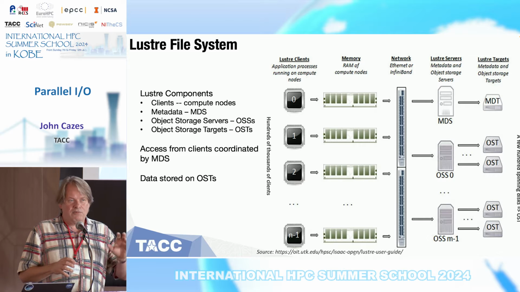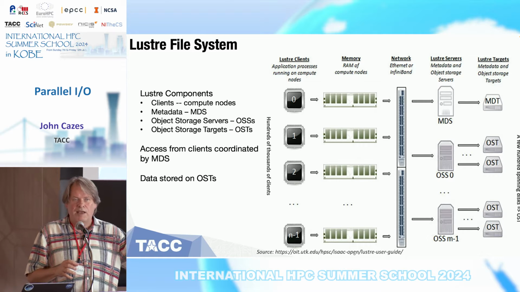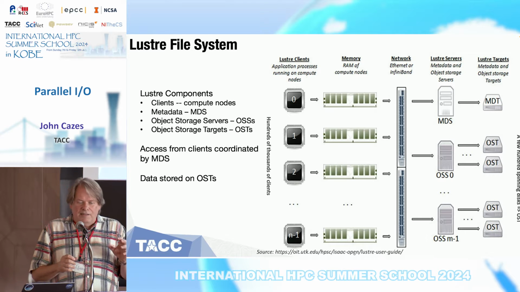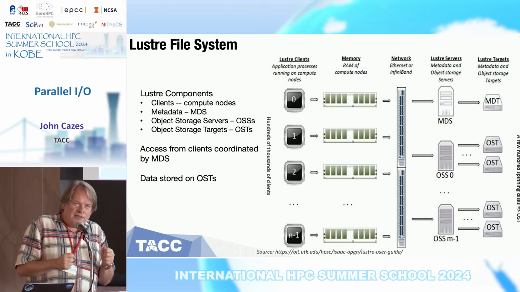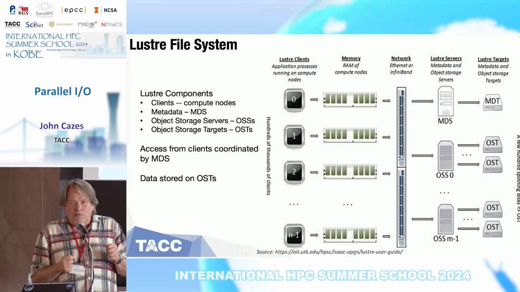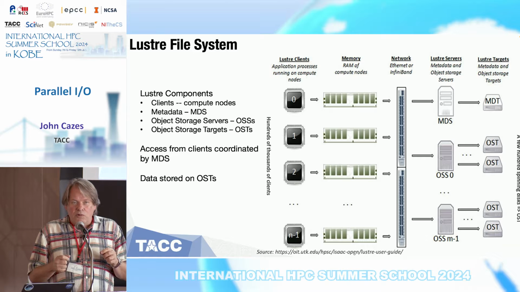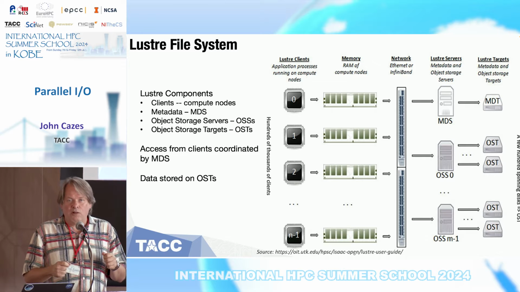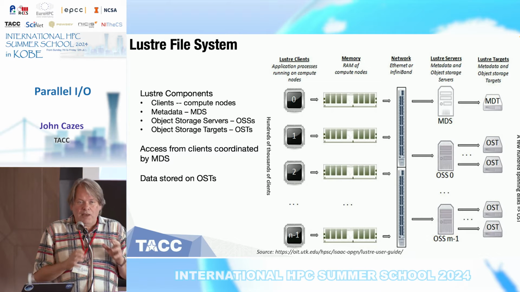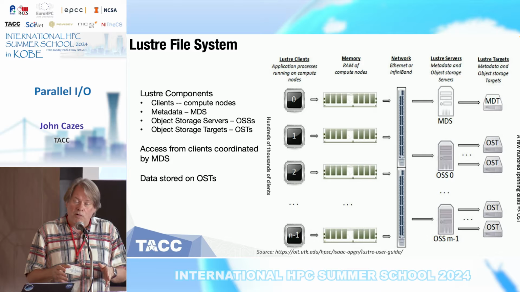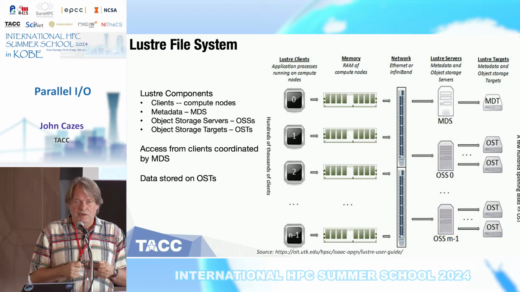Lustre has what's called a metadata server, and you can think of that as sort of the traffic cop. Basically, the bouncer that watches the door. That's what lets your data through, and it tells it where it needs to go. So when you open your file or close your file or do a seek, it goes to the metadata server, and it tells it where this data is going to be written, how it's going to be distributed, and how it's going to be split up, or if it's going to be split up. And it gives the client all the information it needs.